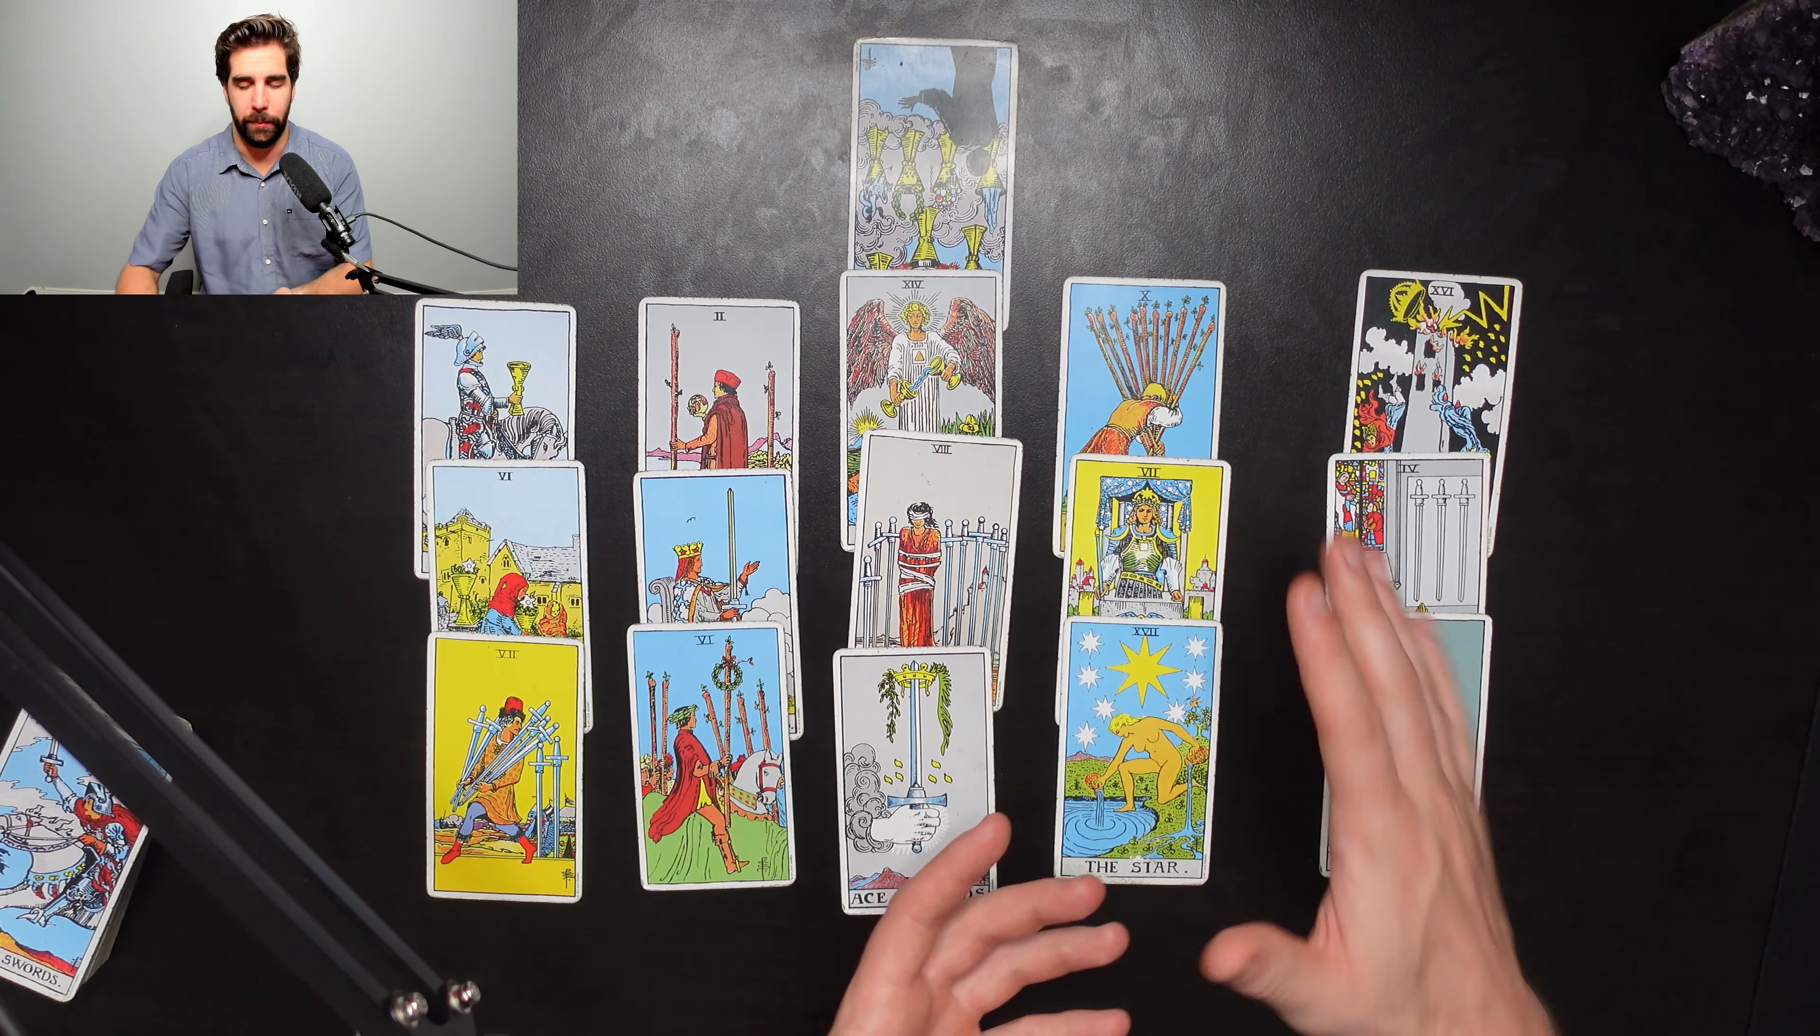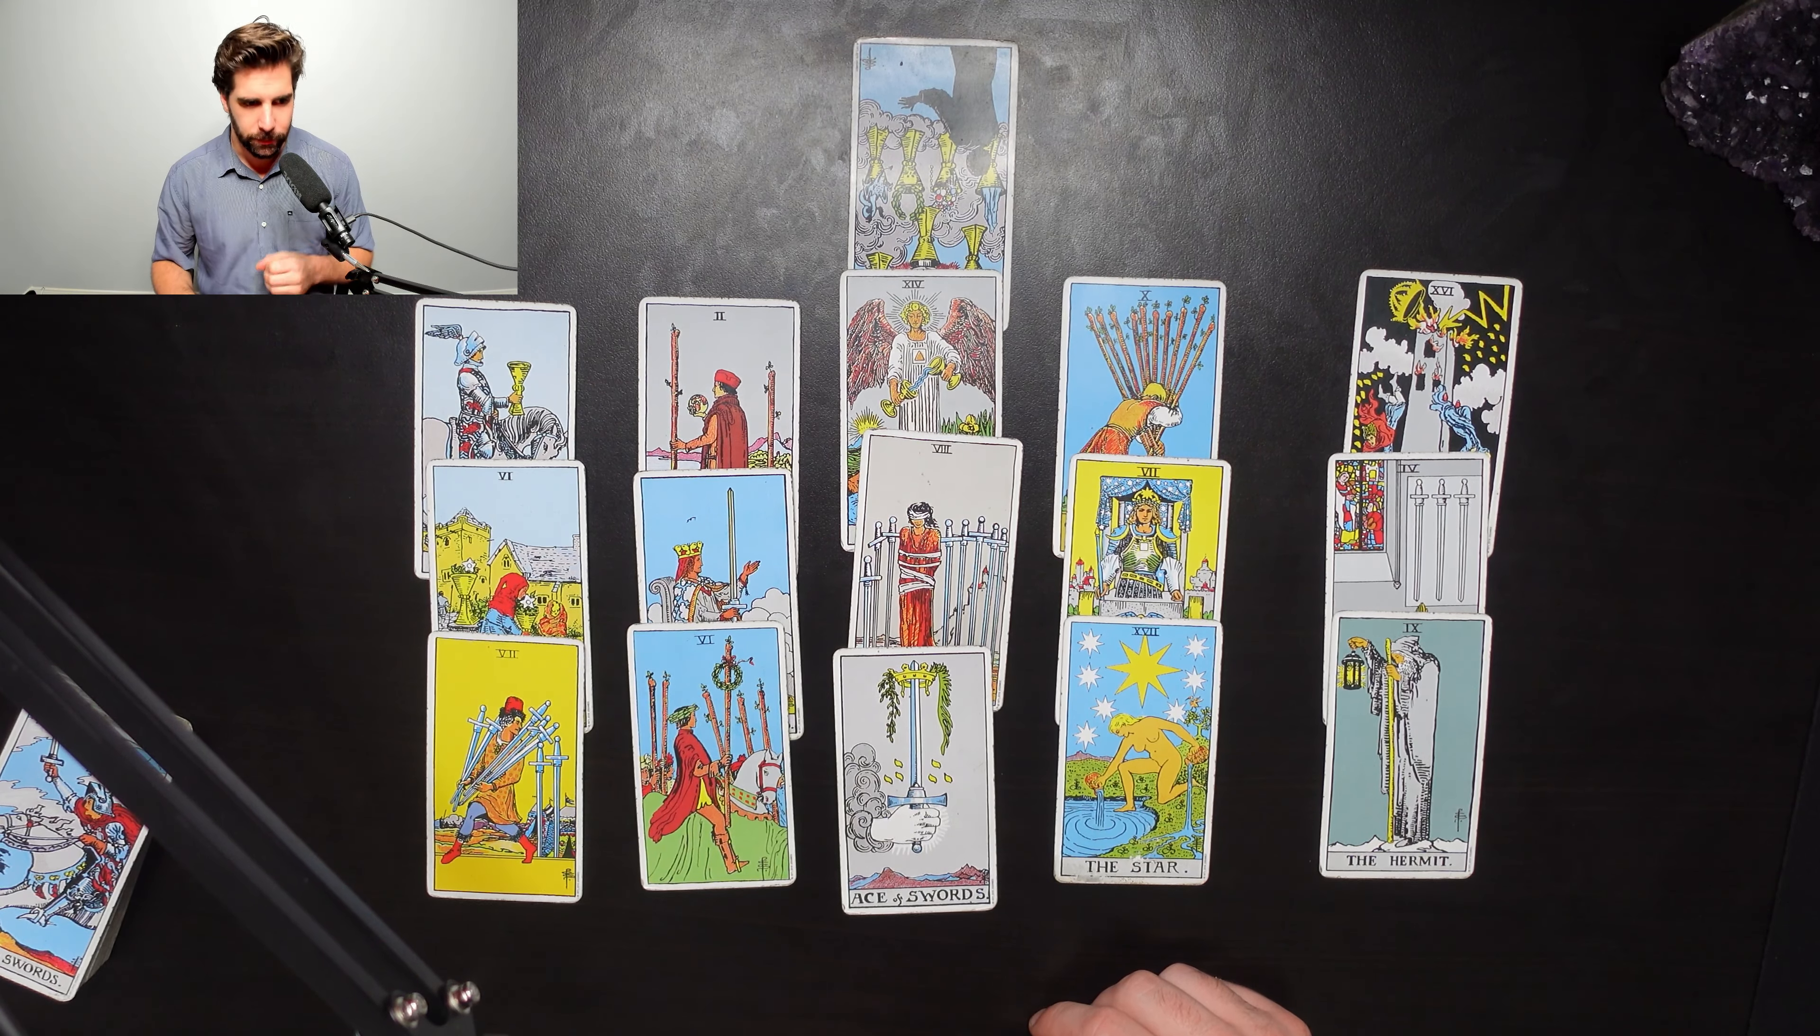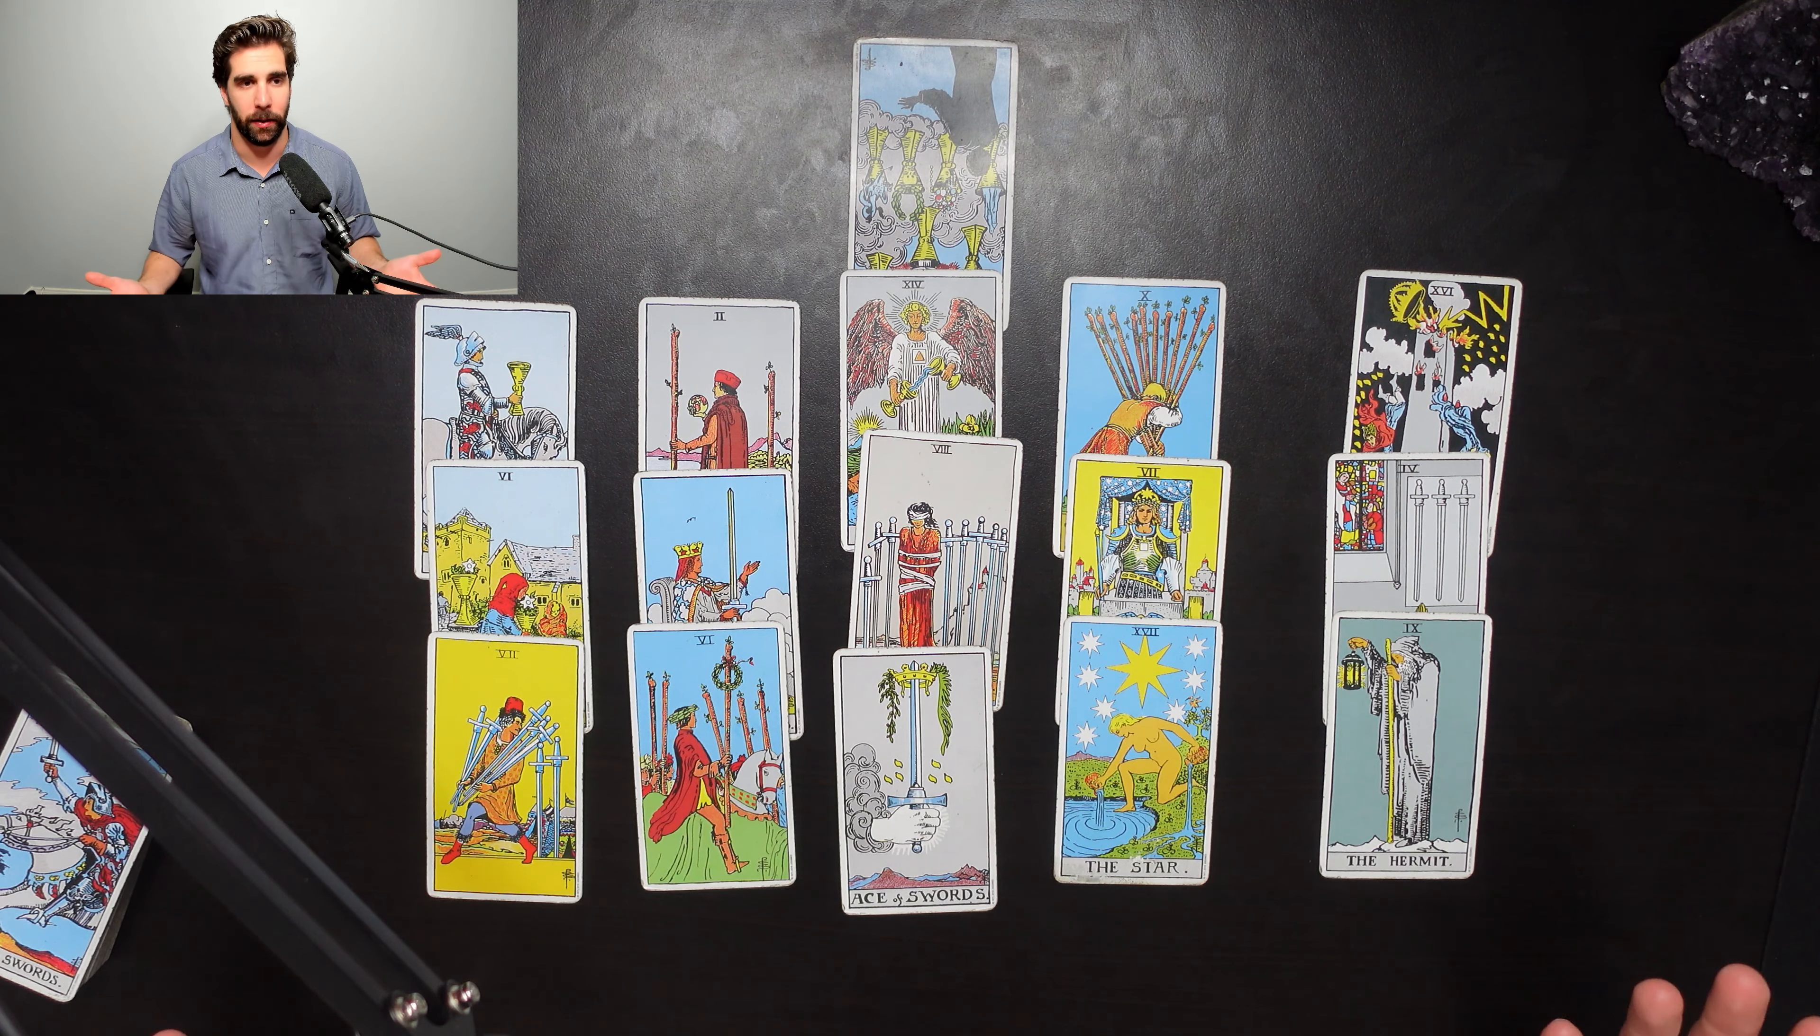The star card with the hermit. Whether or not if you are in a relationship or if you're not in a relationship, the hermit with the star card says you may need an extended period of time with yourself or you may need some extended period of time just in deep reflection on your upcoming destiny. Your upcoming destiny has quite a few messages that it would like to share with you when you are ready to receive them, but it will take you contemplating through the midst of the 3D storm in order to know what you are meant for ahead. You will be protected, you will be guided through the situation.